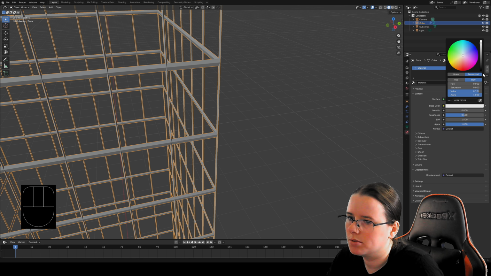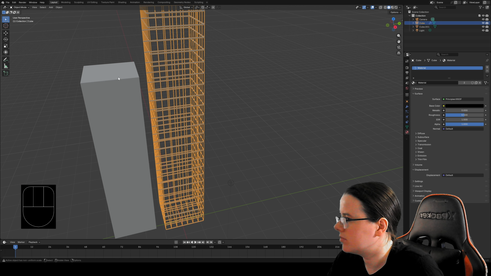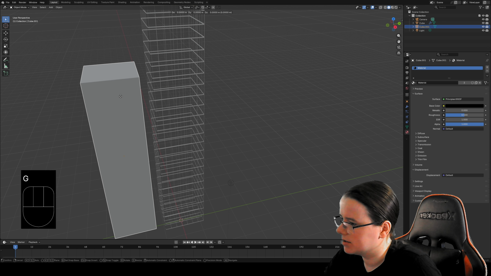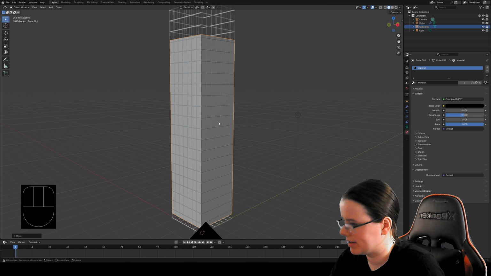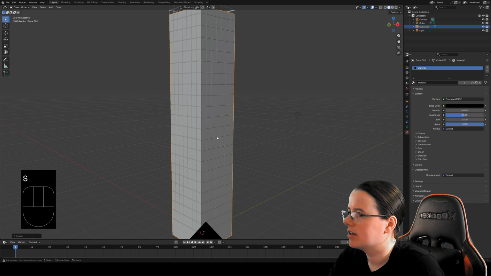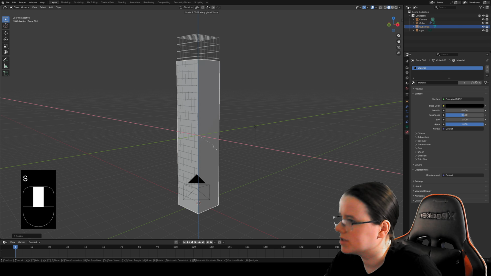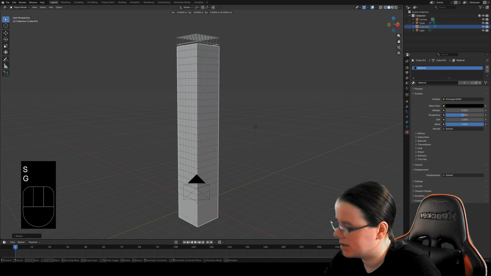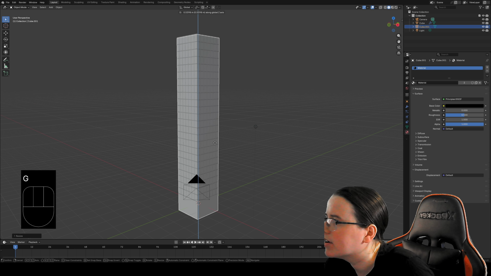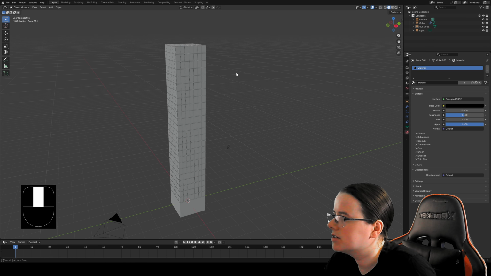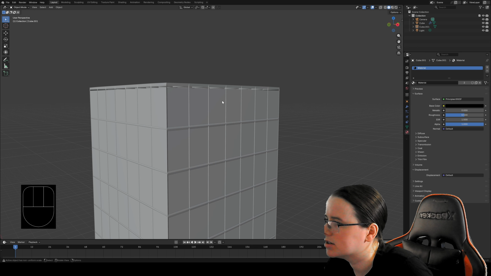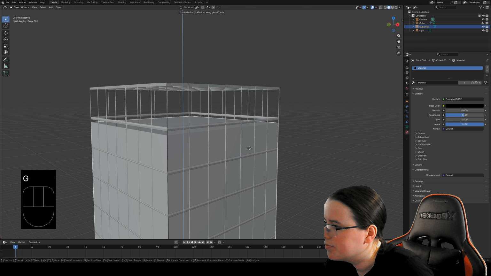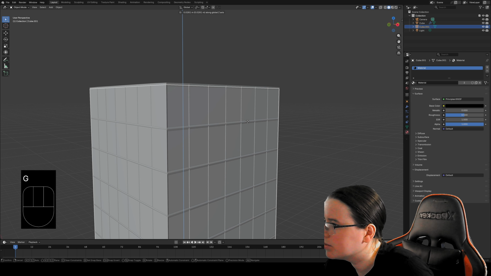We'll go to material, we'll make this black, and then we'll go back to object mode again. Let's go with G, bring this across, and all you need to do is make this relatively the same size as the wireframe that you've just made, which in theory we should have done together, but it's fine. Alright, so once you've got something like this, you can have a little top right there.